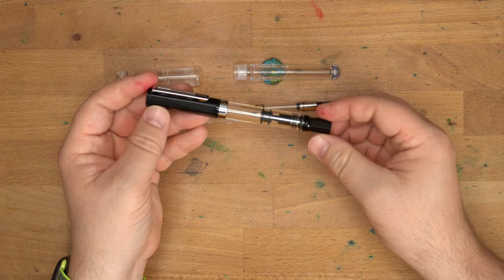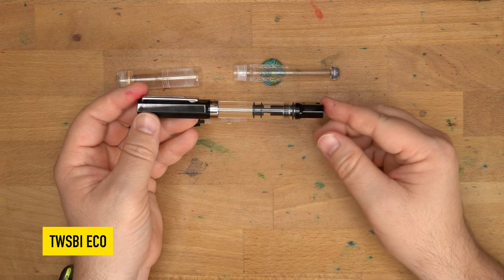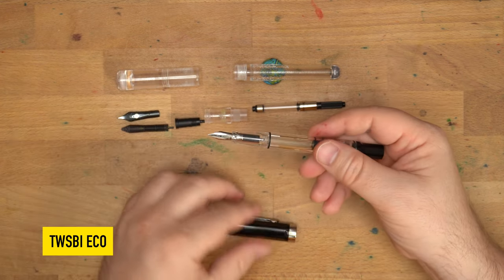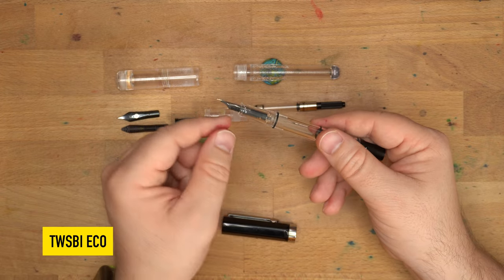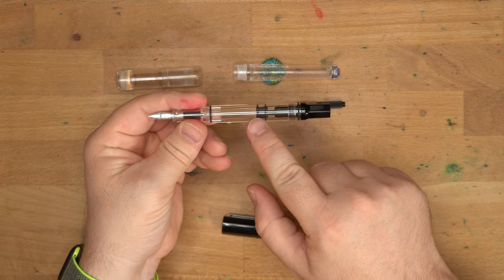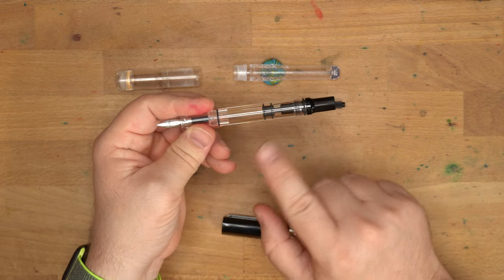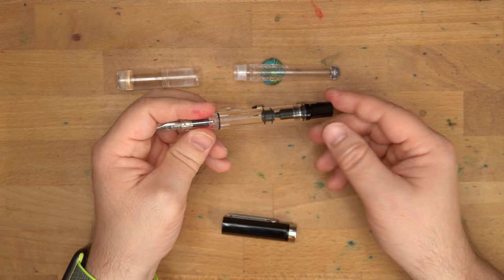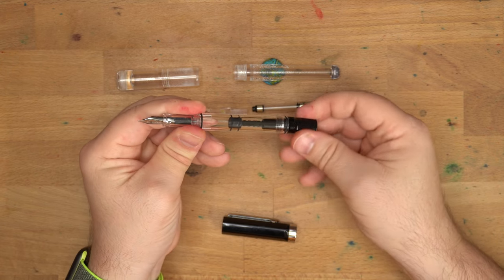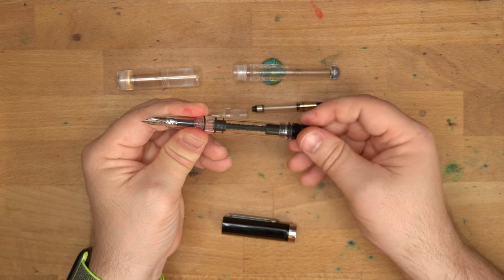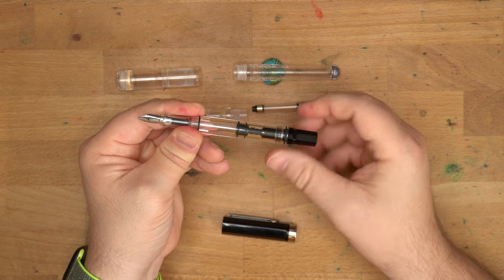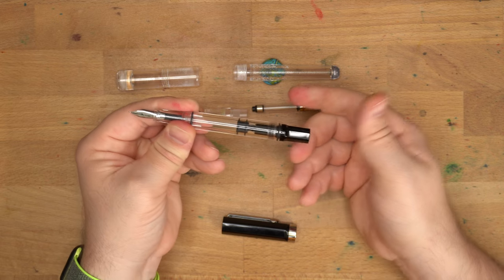Let's take a look at this one. This is a TWSBI Eco, and you can see that it looks a bit different than the one I just showed you. It has all the same essential pieces. Nib, feed, no collar or anything here. This is all just one piece. And then this has a big old piston in it. That's because this is a piston filler. It is aptly named. And when you twist this knob on the back, it moves this piston. And that's how you will fill this with ink or clean it out. Just use this piston to suck ink into the pen. Neat, right?